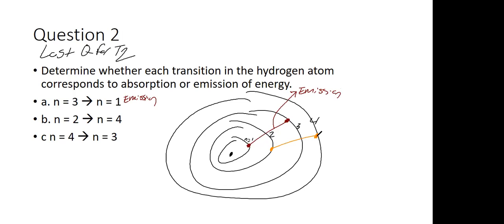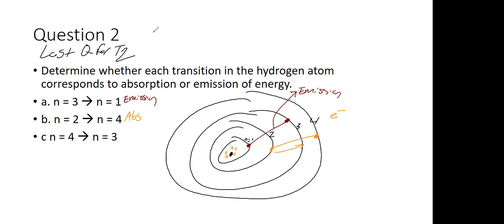And really the logic behind this is that the nucleus is positive, right? Electrons are negative. So electrons want to be by the nucleus because they're negatively charged. So if I'm pulling electrons away from the nucleus, they don't like that. You have to put in energy for that to happen. That energy comes from light. So you have to absorb light to pull an electron away from the nucleus.